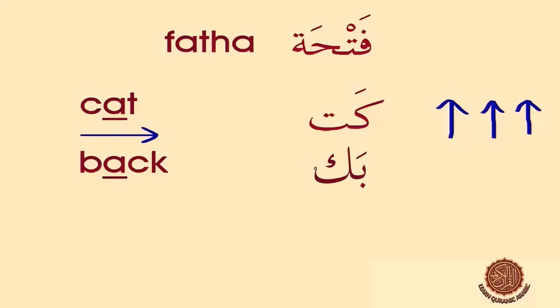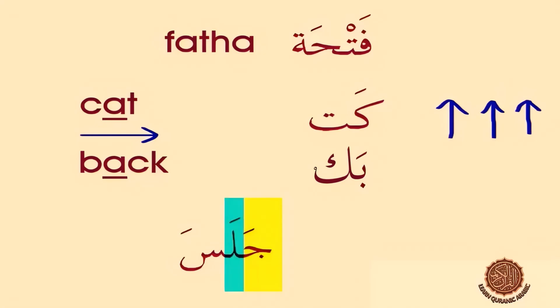Now, one thing you notice with fatha is that when you say the a sound, your mouth is opened. A. And interestingly, the word fatha comes from a word to mean to open. So anyway, let's get back and look at this word here. Now this word is actually a verb. So let us try to pronounce this word. So the first letter we have is the jim. It has the j sound. So the jim with the fatha would be ja.